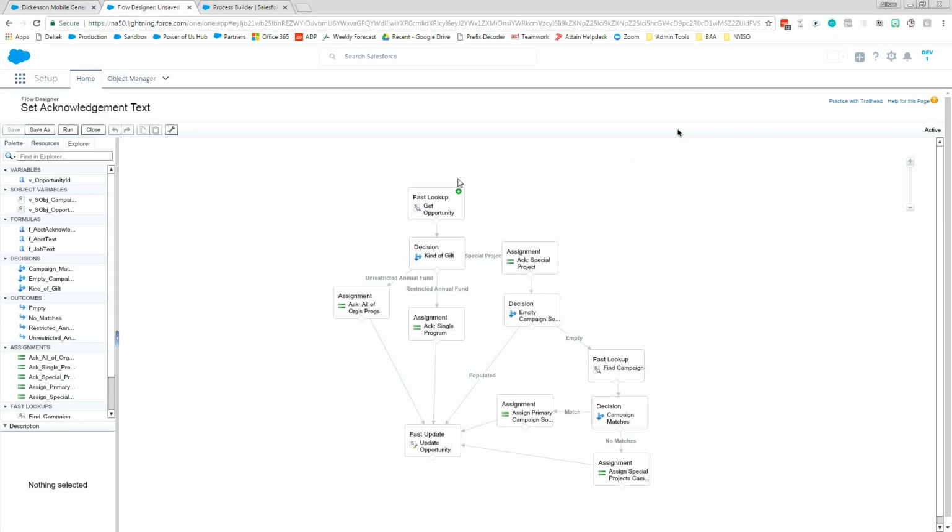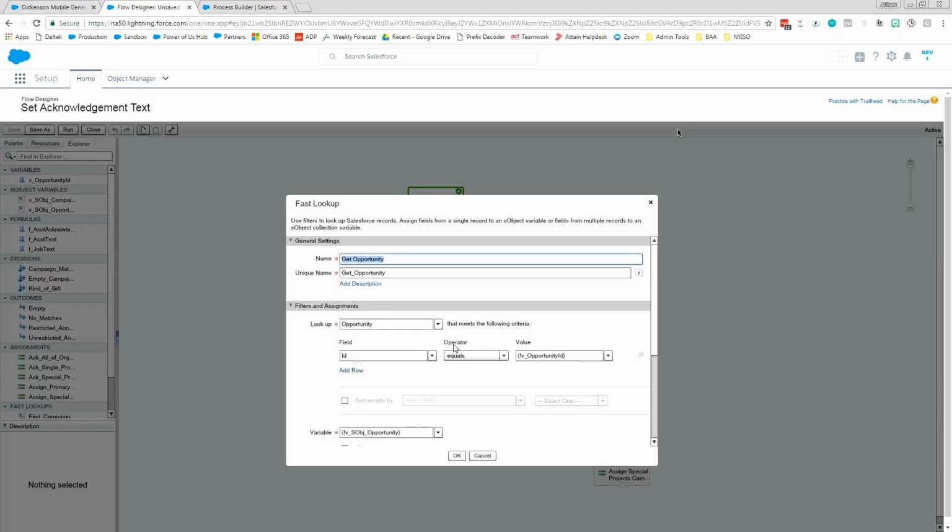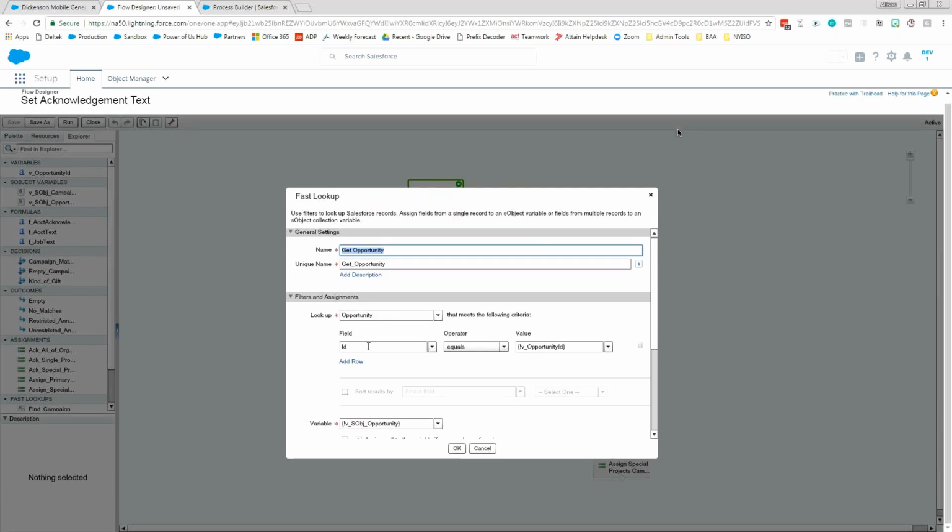So then I come into my flow, and the first step is grab that same opportunity. I'm just looking for an opportunity that has the same ID as the variable that was just set when I launched the flow.